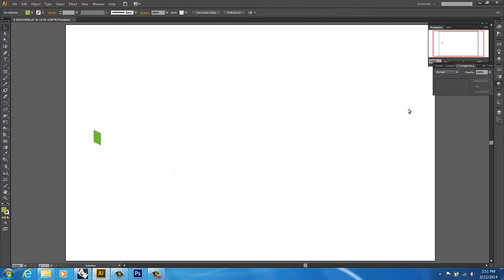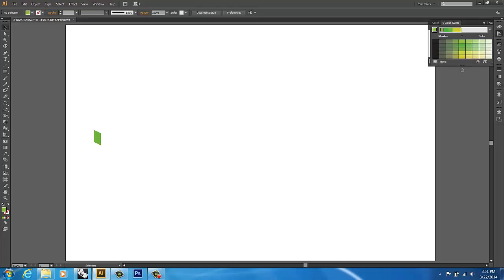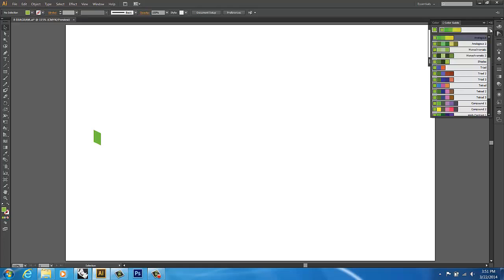Pick that one. And you'll see if I go up here to the color guide on the right hand side, I have a series of options, and it gives me some colors that might start to relate to the one that I've selected. So if I click the down arrow, you see you get all of these different options. We'll go over what some of these mean in the lecture this week.